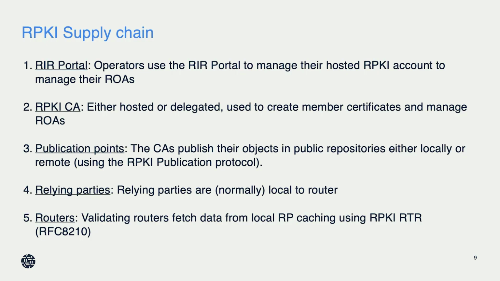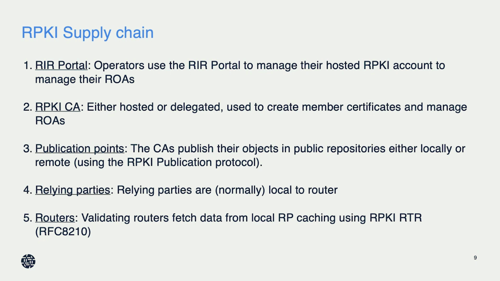So as I mentioned before, that RPKI supply chain is a bit complex. It starts with the RIR portal, where you would connect to your RIR, your favorite RIR being Afrinic or someone else. There you would go and, if you have an RPKI engine already, you would create a ROA. The certificate authority will take a bit of time because it usually has to contact a hardware security module to fetch the private key, sign an object, create that ROA, and then publish it in a publication point. So these are the different steps that add processing time to the RPKI supply chain.